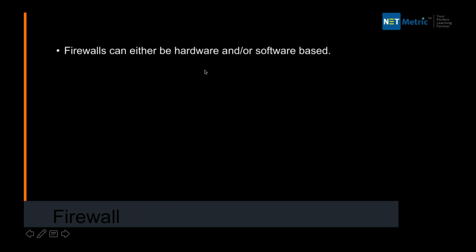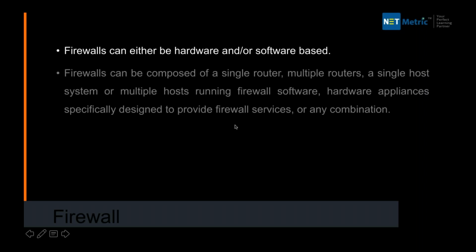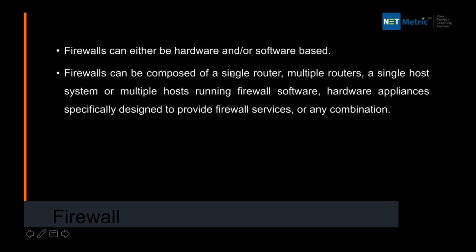A firewall can be hardware or it can be software also. So when we talk about the firewall, it comes in an appliance mode as well as hardware. It comes in a VM form also that can be deployed on your hypervisors. It can be a single router. You can make a router a firewall by applying an access list. That router becomes a stateless firewall, which we are going to talk about in future lectures.